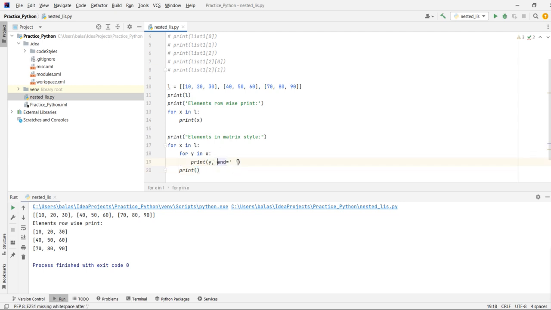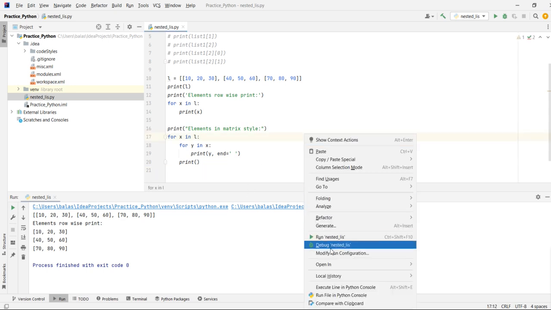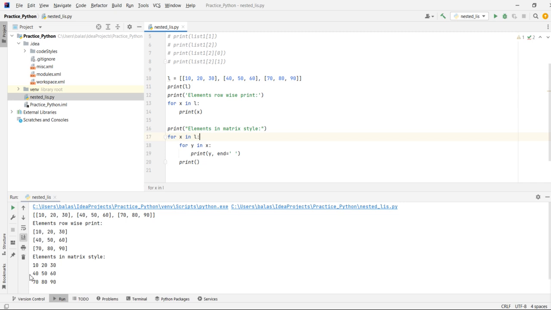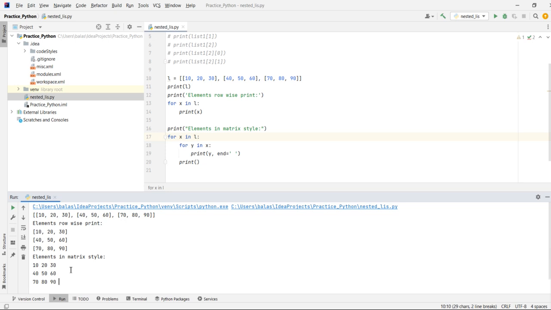It should be 10 space 20 space 30, and after that the second row should come, like 40 50 60, all based on the space delimiter. So let's try to run and see whether this is going to run as expected or not. See, it is listed in the pure complete matrix style, without even the square brackets. This is how we can access it.